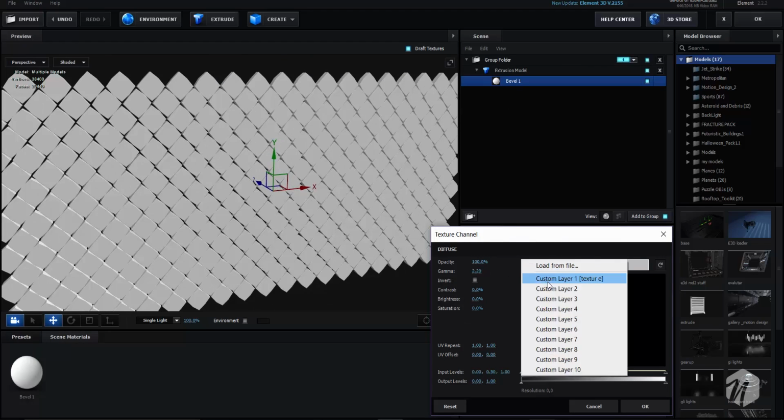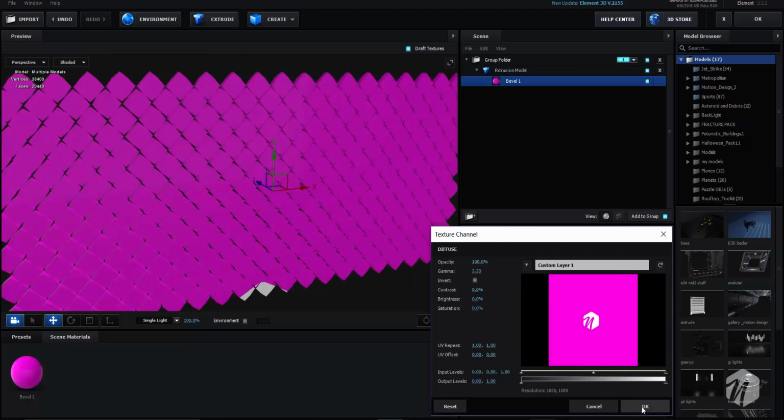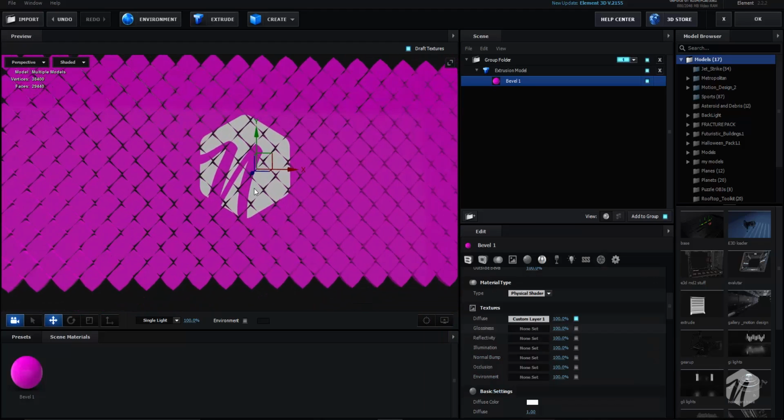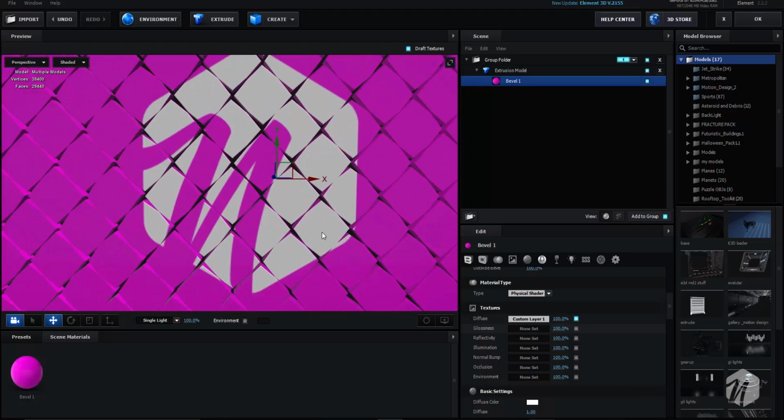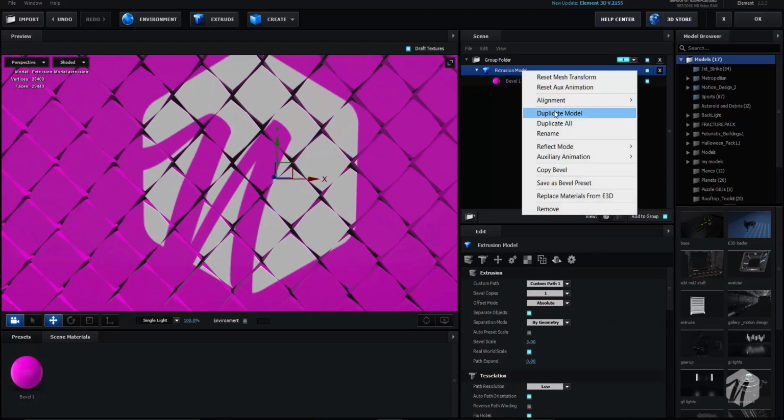So just select texture layer, and here you can see our texture. So hit OK. There are two options to put your logo here. So looking cool.